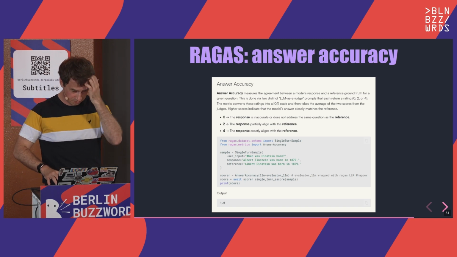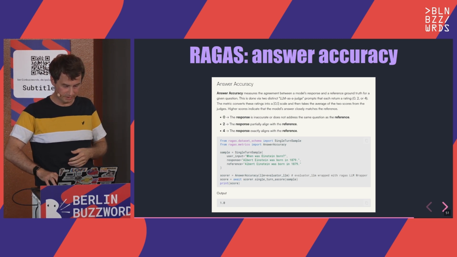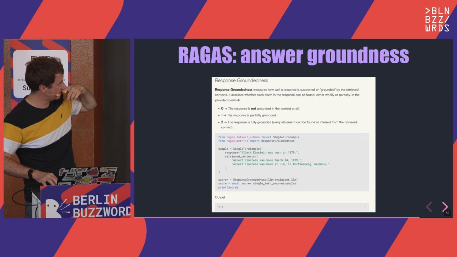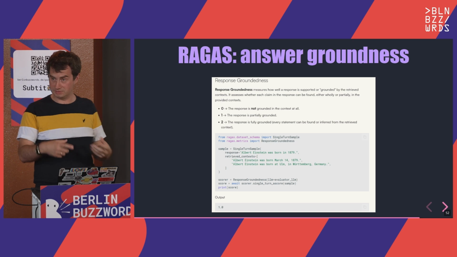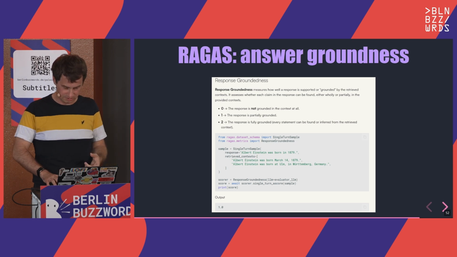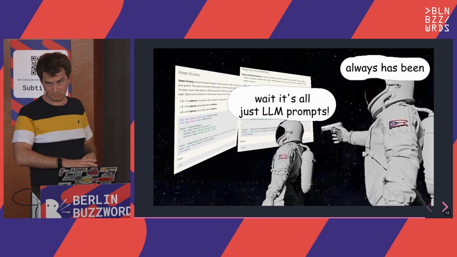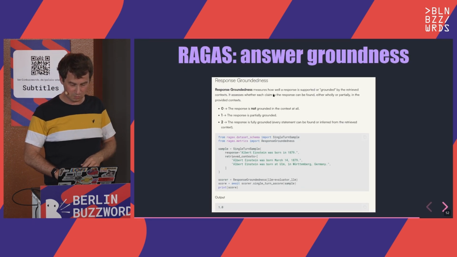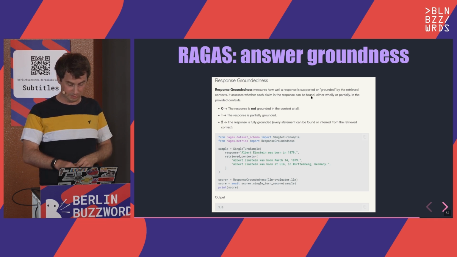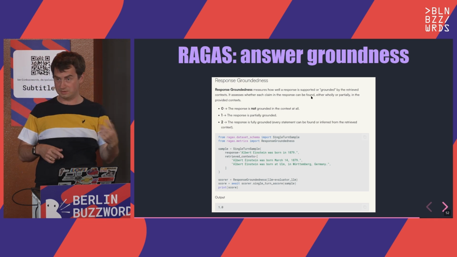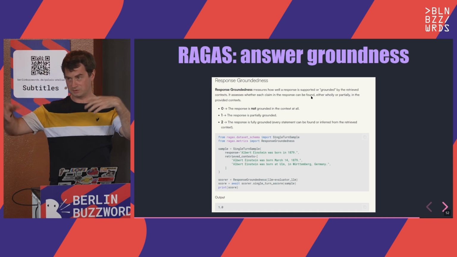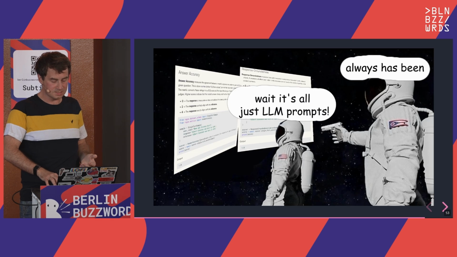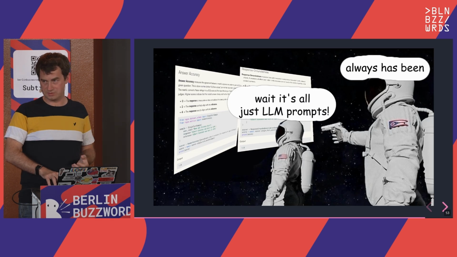If you look at how these metrics are actually implemented in RAGAS, it's a very nice Python API for answer accuracy and response groundedness, but if you go into the implementation of these metrics, you might notice that it's nothing but LLM prompts. It's a measure of how well a response is supported and grounded. You will see exactly that sentence in the implementation: just measure how a response is supported and grounded by this list of documents. So it means that you're not really limited to this set of metrics.